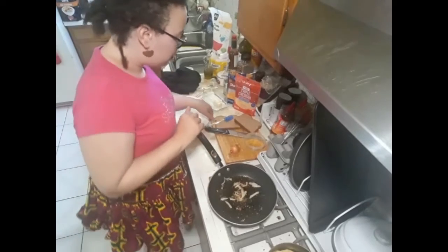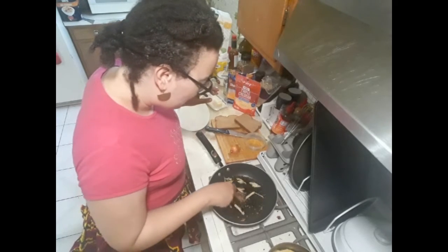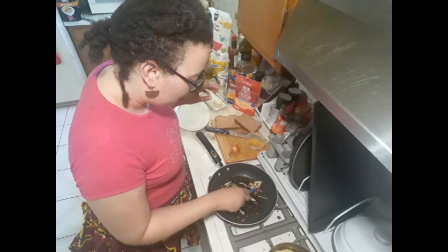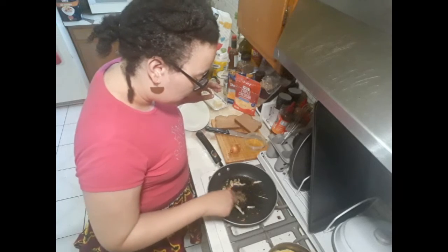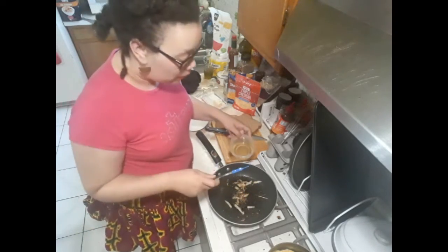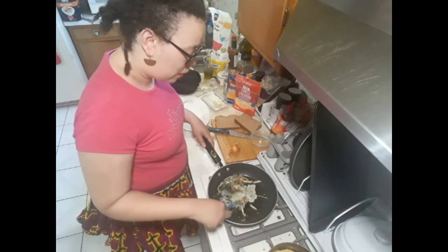The onions in here are a little more charred than I expected them to be, but we are going to let them be. So I turned down my heat so they don't start to get burnt as well. But I think it's going to add a nice little flavor to them. So now it's time for us to put in our egg whites. Oh, I'm hearing that lovely sizzle that I want to hear. Using my spatula to make it scramble.